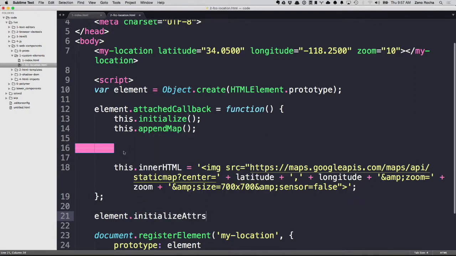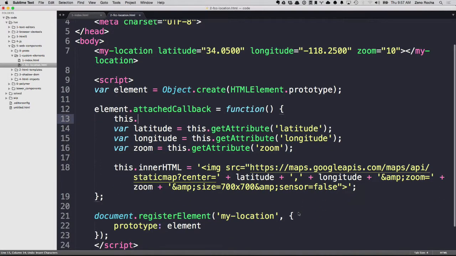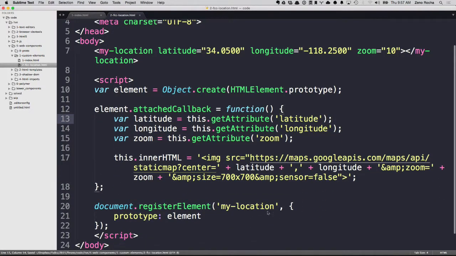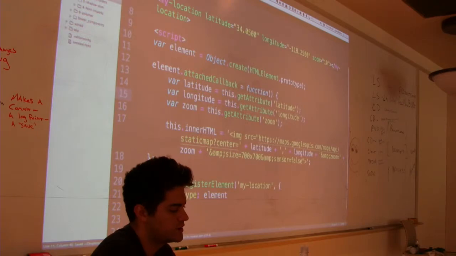Initialize attrs. So the way you're going to organize this doesn't matter. And if you want to evolve this to get the information for the geolocation API, you guys already have the answers over there. So just look at the files that you already have.